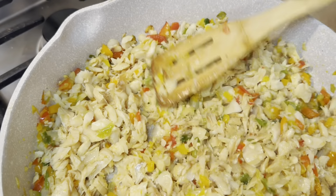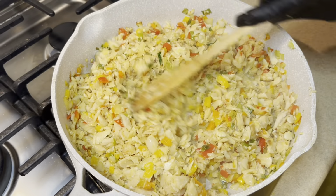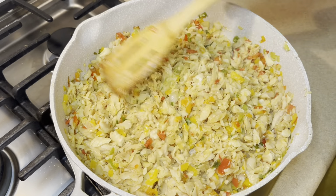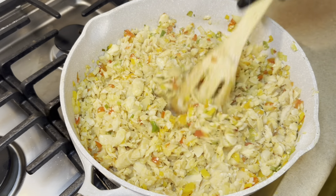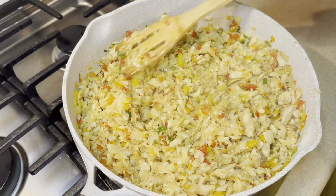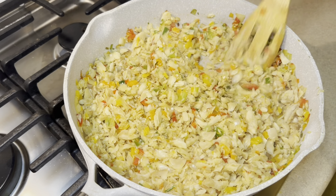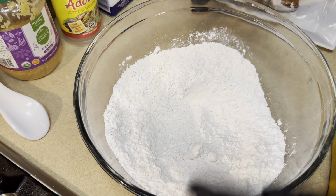Whoa. That is looking beautiful. Now this is done. My goodness, if you were here to smell this, you'd say, Verna, let me have some in the plate to make a sandwich. Smells good. So this is done. I'm going to leave this to cool off, and then I'm going to go right behind me and mix my flour with the ingredients. I'm going to go ahead and add my seasoning to my flour.